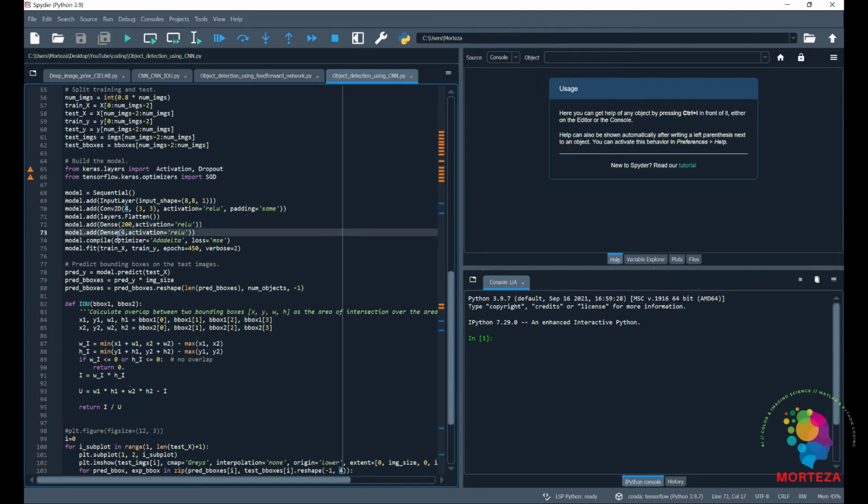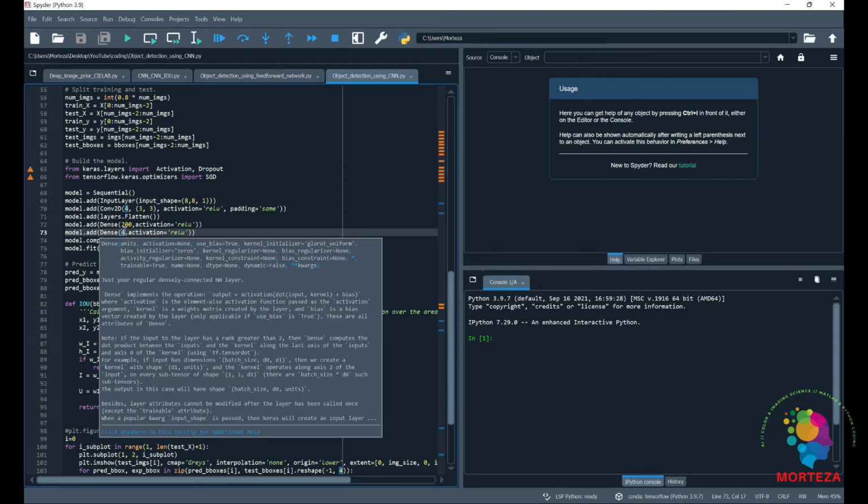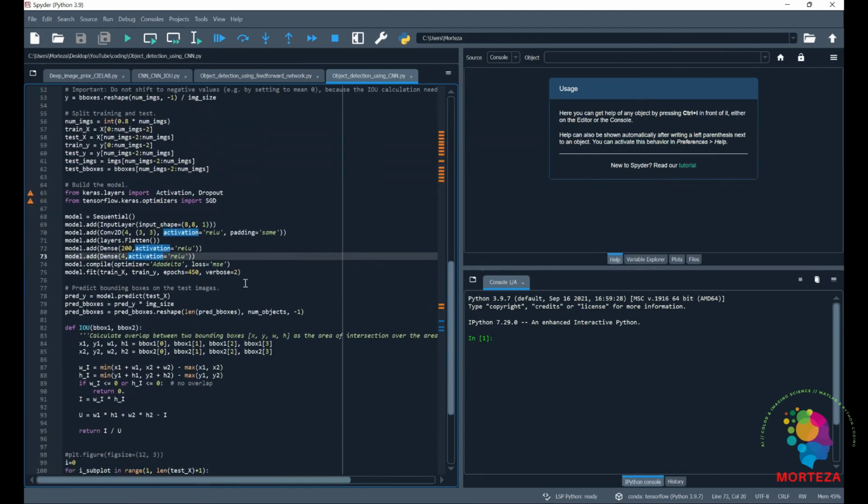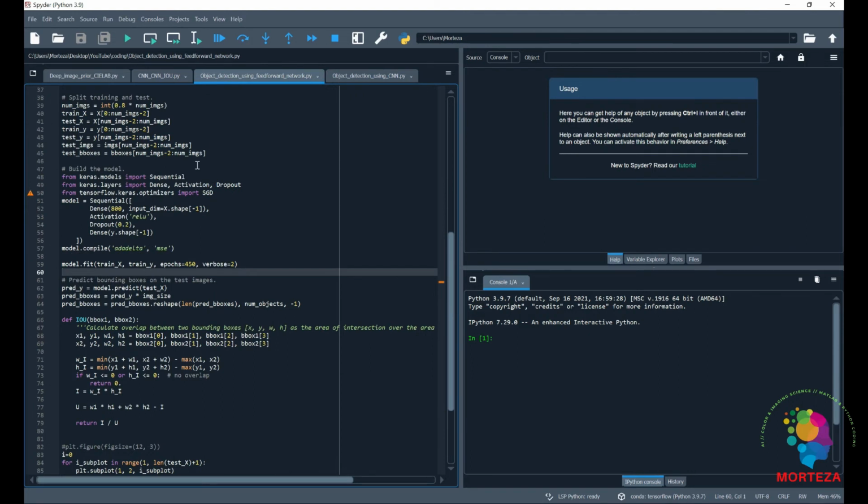It's going to be the output of the network. The 4 neurons stand for x and y and width and height of the rectangle in the image. So everything is the same, but only the convolutional neural network is being used. But for this one is the feed-forward.